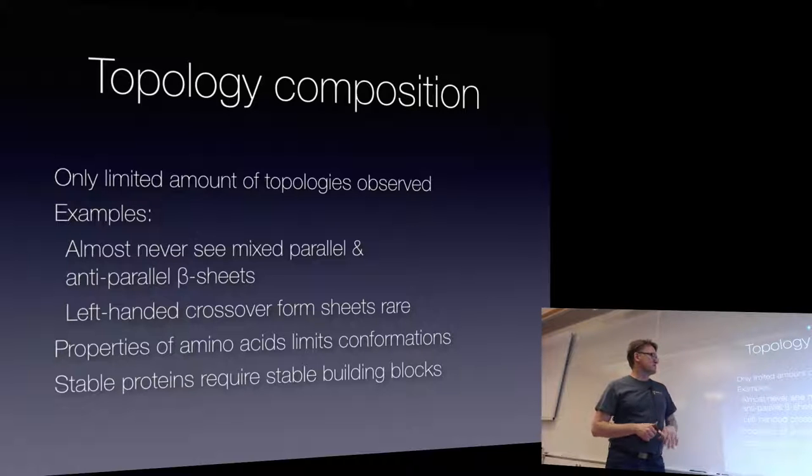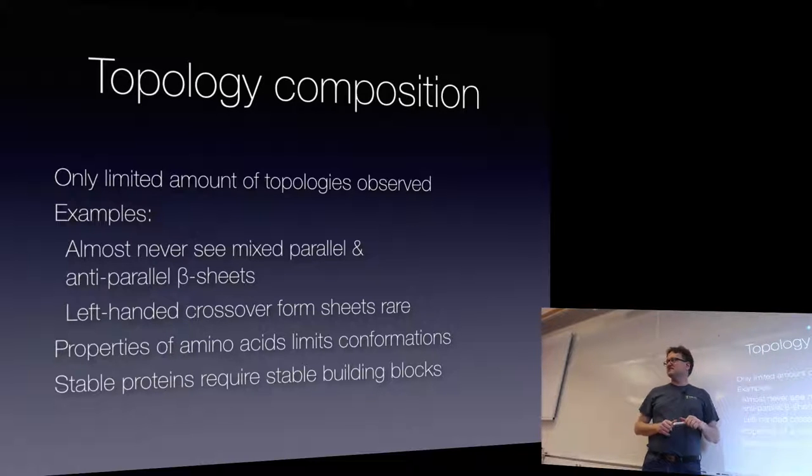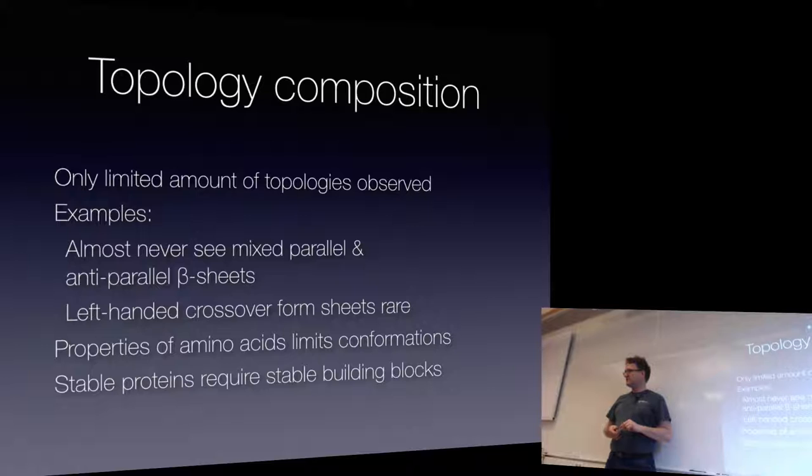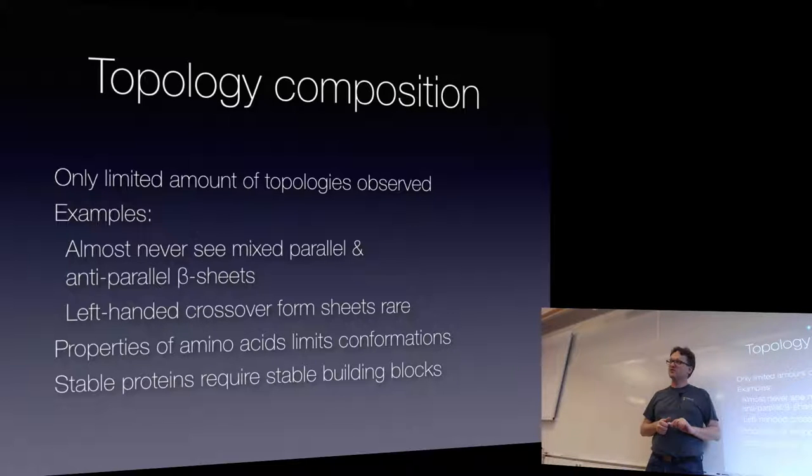And all this comes back to the properties of the amino acids. The amino acids that prefer to be in beta sheets are not completely floppy and flexible. So the properties of the amino acids in beta sheets will lead to patterns in the crossover. It will lead to seeing either parallel or anti-parallel beta sheets. So beta sheets are not quite as boring, as simple as the fibrous proteins, but there's surprisingly little diversity in them.